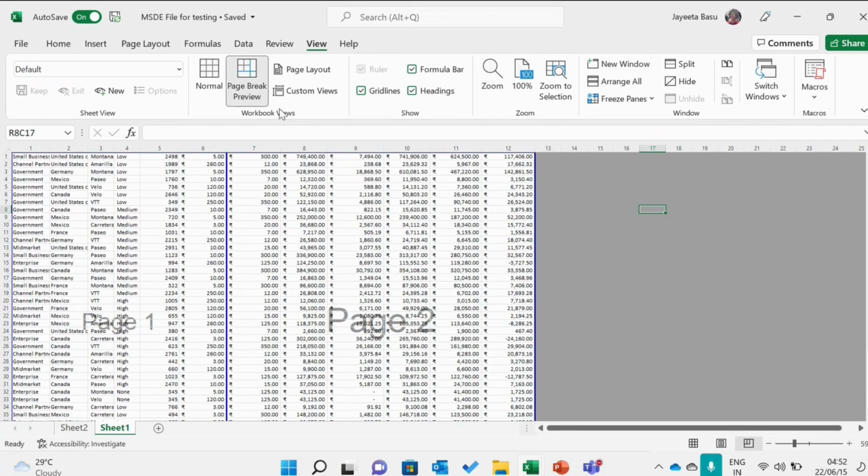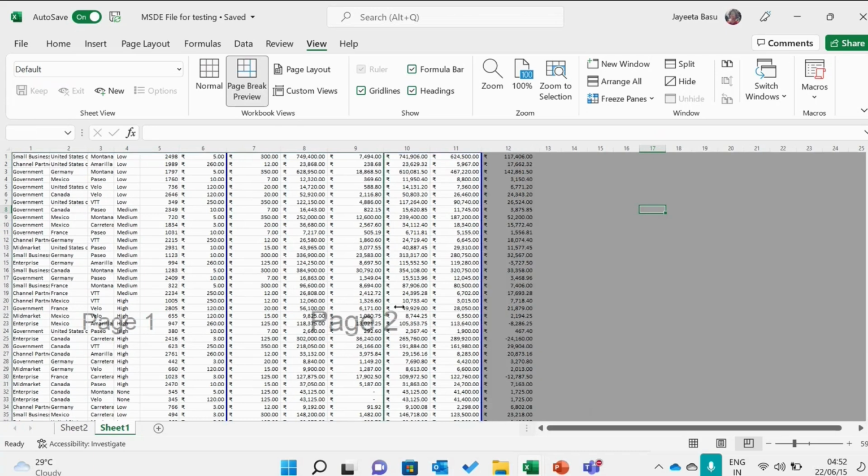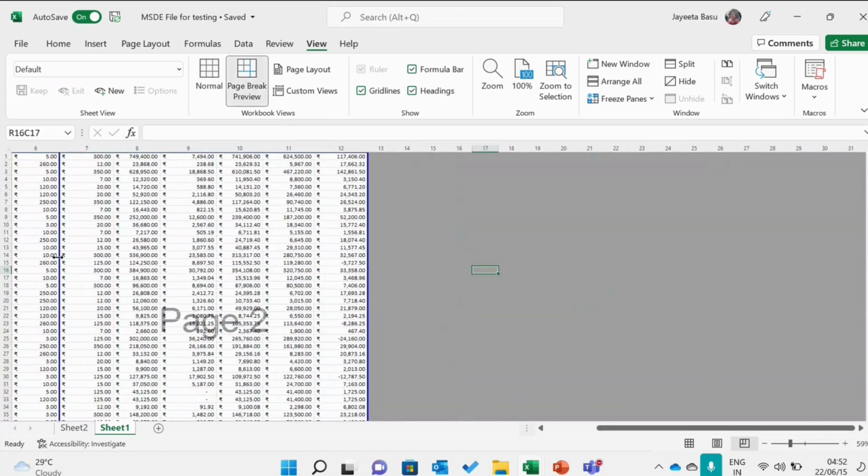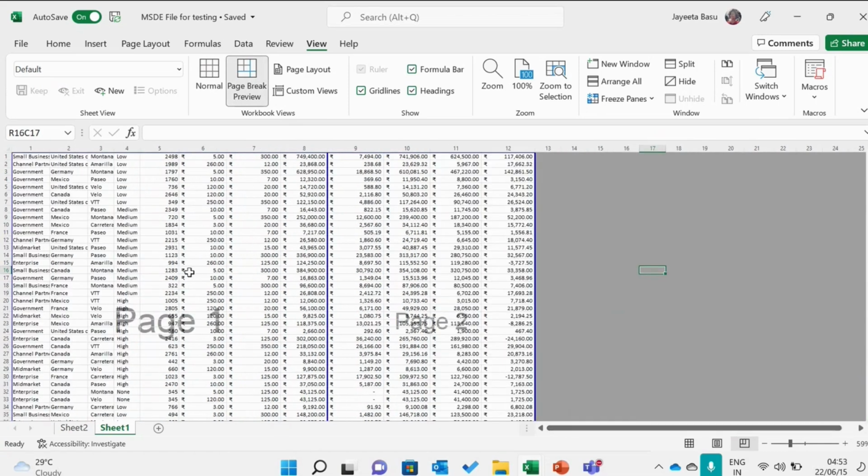You can also make sure that, if you want, let's say this part not to be included and this is part 3, you can change this and see how to insert a page break there. So depending on your requirement, you can do all of these things. You can increase this as well if you want to. So see, this is what my page 2 will include, and this is what my page 1 will include.